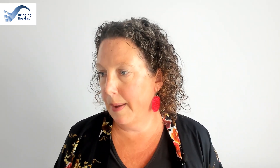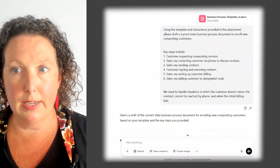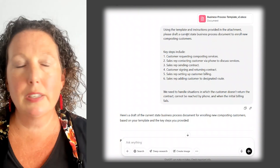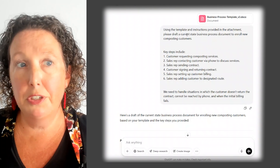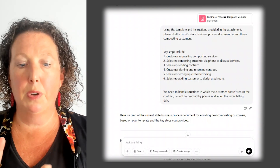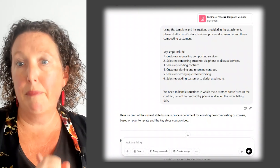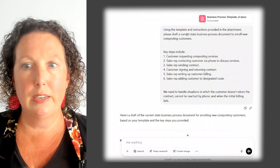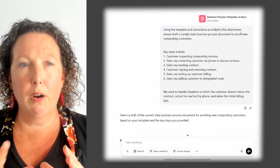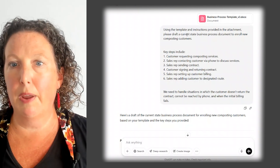So enough of the general — let's look at a very specific example. This is an example of how to draft a business process using ChatGPT. You could use this kind of prompt with any AI tool you have access to. In our programs, we have participants using custom GPTs created by their company. Copilot is really common. Some have private instances of a ChatGPT-type tool or tools embedded into other applications. It doesn't really matter what the tool is so much — it's how you engineer the prompt to get a good response.